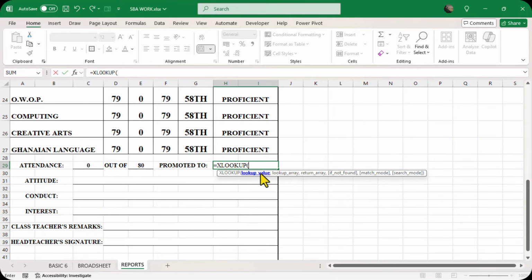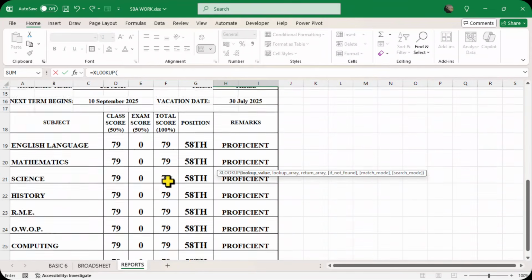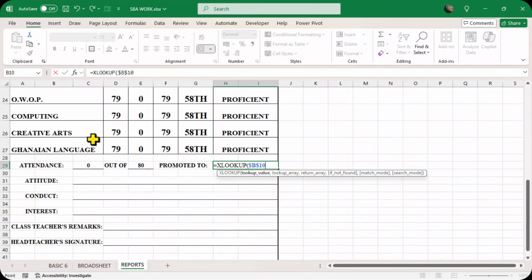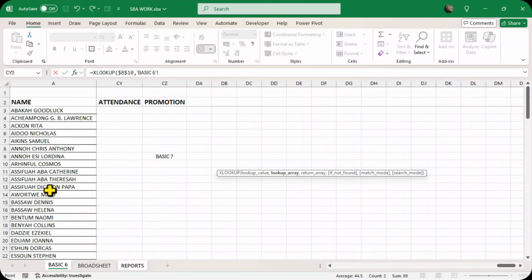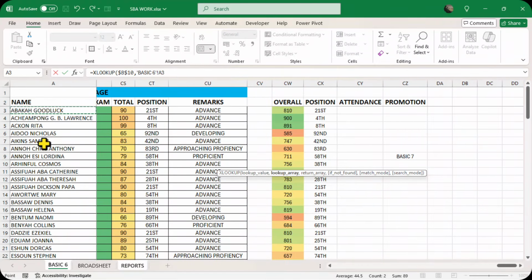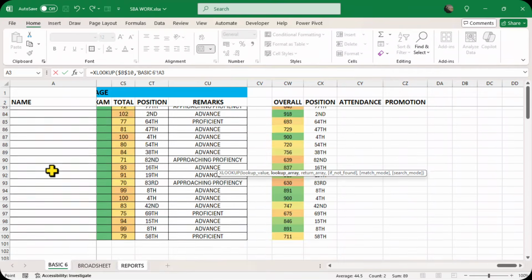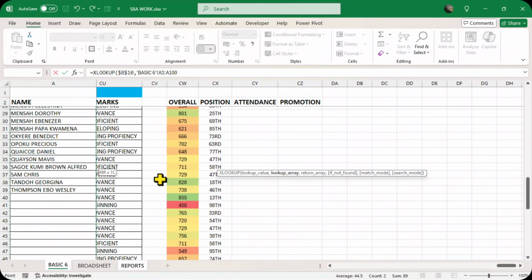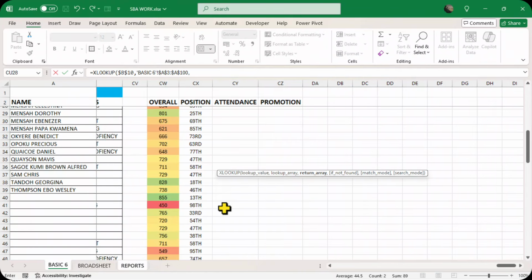So XLOOKUP, our lookup value is still the person's name. Let's make it absolute, comma, the lookup array, let's make that one absolute, then comma again.